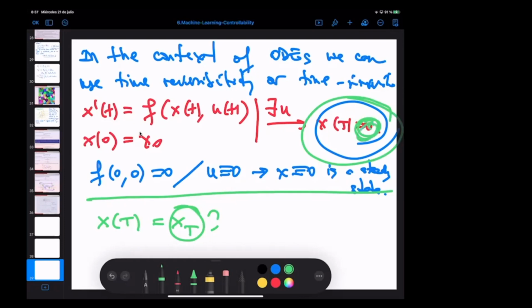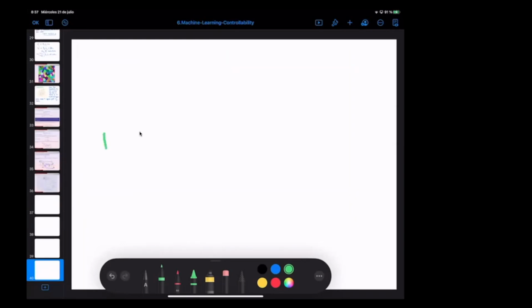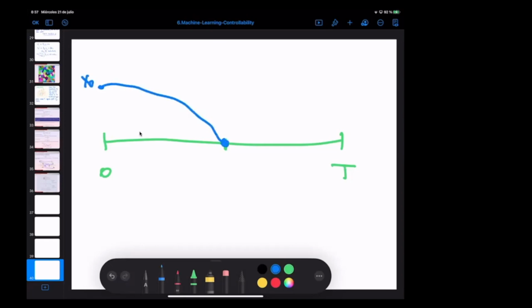And you say, well, I don't know. I mean, I did it for x0. I have to do everything again. Do you really need to do everything again? No, because you can do the following. You can divide the time interval 0 to capital T into 2 pieces, right? And then what I can do is that from x0, I can drive the system to 0. And then if the target is xT, I can also control the system in the backward sense, and I can drive the system from, say, the terminal condition to 0 at a time, say, T over 2.